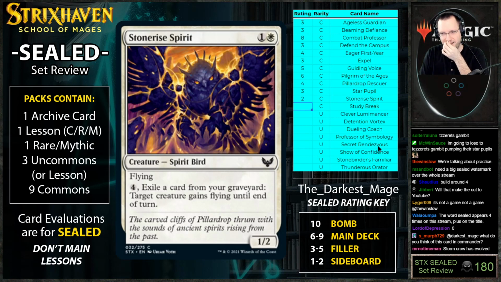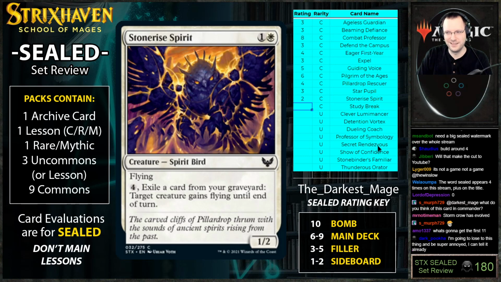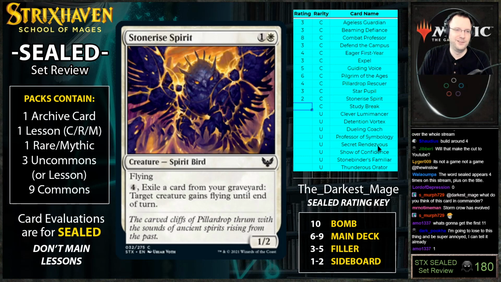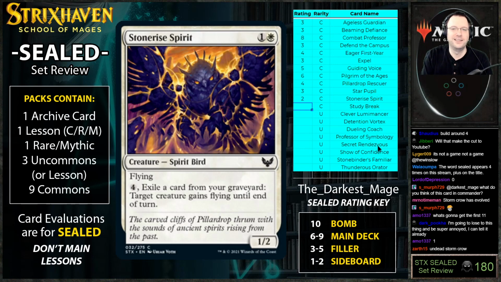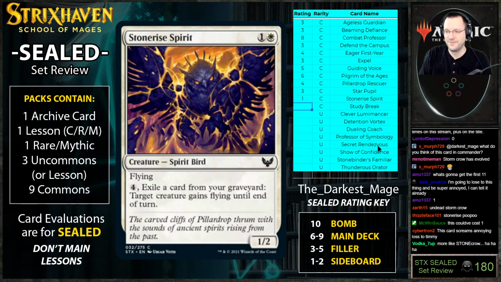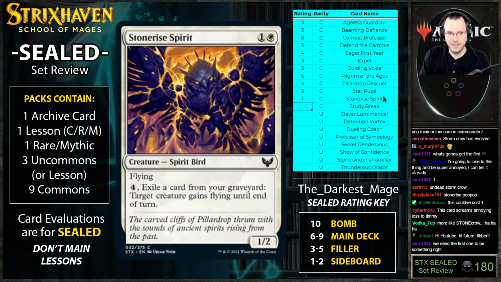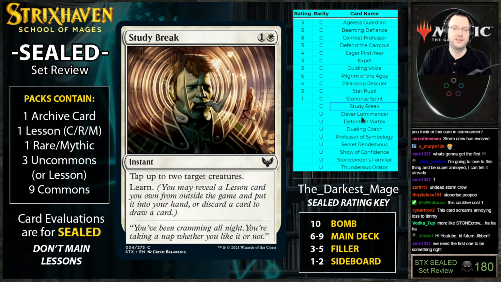Stormcrow has evolved. He has died and come back with a vengeance. He wants to show the other people the method of flying, but... You want to make it a one? Yeah, it's probably a one. You're right. If it cost one, it would actually be a three or a four card. But at two mana, that's a lot to pay for a 1/2 flyer. Tap up to two target creatures.